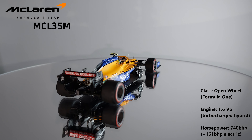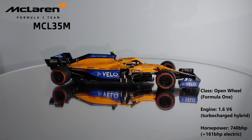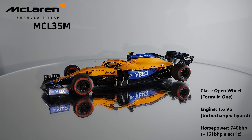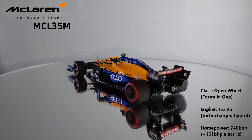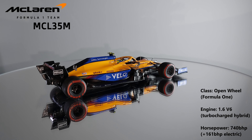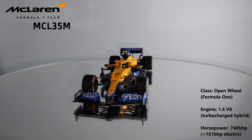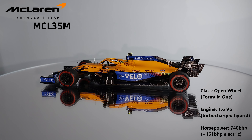In terms of the model, this one unfortunately came without the Velo decals applied, which I later found out was an e-cigarette brand — presumably why they weren't on there from manufacture. They were somewhat of a pain to apply especially on the front wing, but it's turned out reasonably nice in the end. This is by far my most modern F1 car at the moment, and whilst I'm not a massive fan of F1 right now, I wanted one of the more modern McLarens because I enjoy the fact that they've gone back to the classic orange and blue livery they first started with in the 60s and 70s. Overall a well-produced car by Spark and I'm happy to have it in my collection, and hopefully it will soon be joined by a couple more modern F1 cars that I mostly enjoy.